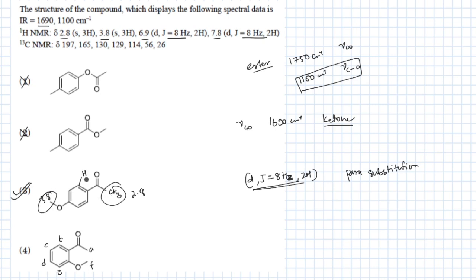Now talking about the protons, these 2 protons and these 2 protons. If you look at the oxygen here, the oxygen is going to give the resonance effect, so the electron density on this particular carbon will increase, and since the electron density on this carbon increases, this proton becomes shielded. Because it is shielded, it will be a little upfield, so its chemical shift will decrease a little bit. So you will have 6.9 because of this, and you will get 7.8 because of this. That's how we have interpreted all the chemical shifts of this molecule, and the correct answer is option number 3.